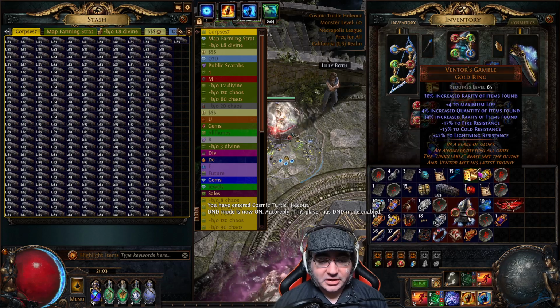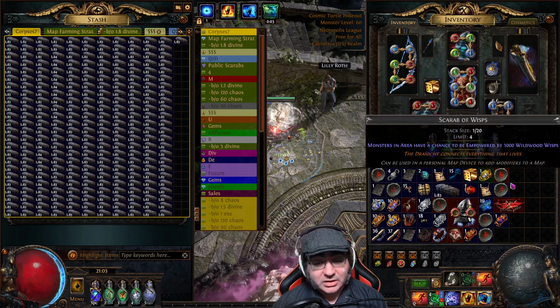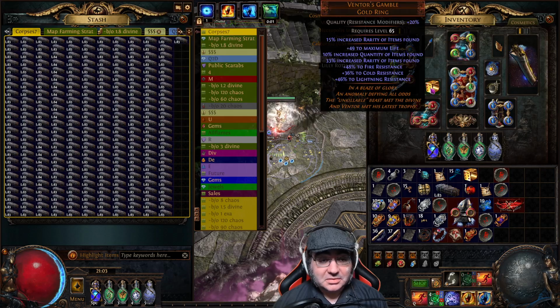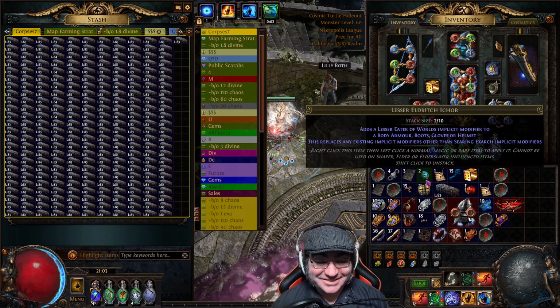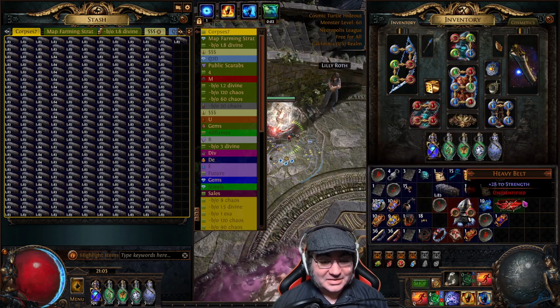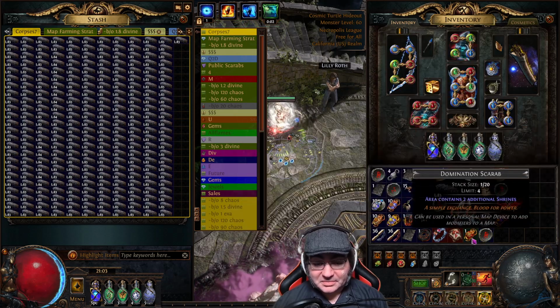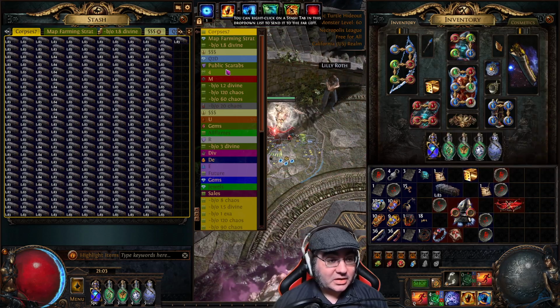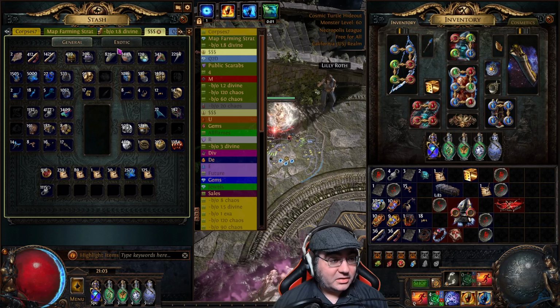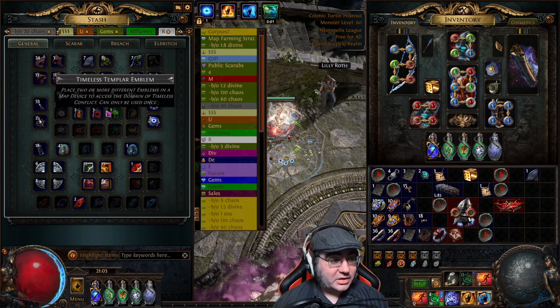Let's see if the Venters is any good. Well, pity about the minus res on the 2, but 39% rarity, 4% quant. Neat. Not as good as mine, though. Yeah, so that is the mapping sort of showcase, right? Just run around, things blow up. It's a lot of fun. So let us do what is customary and go do a Sirus.